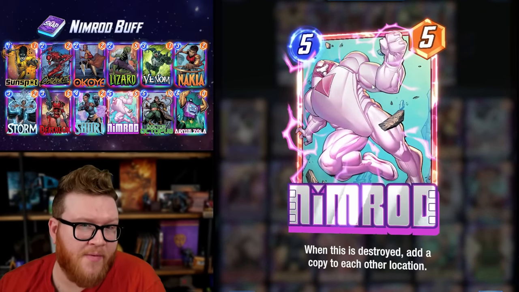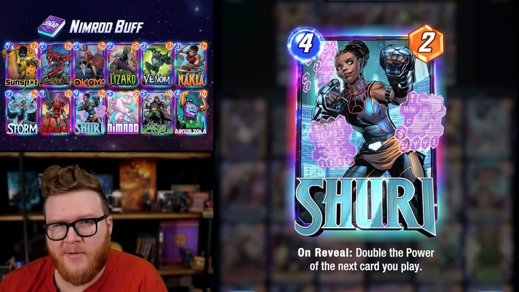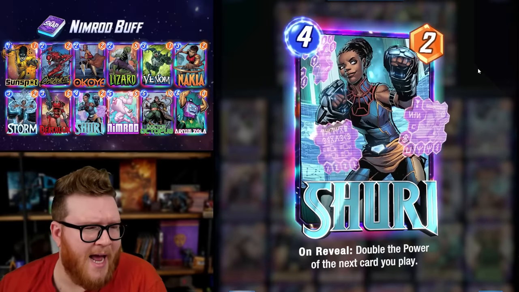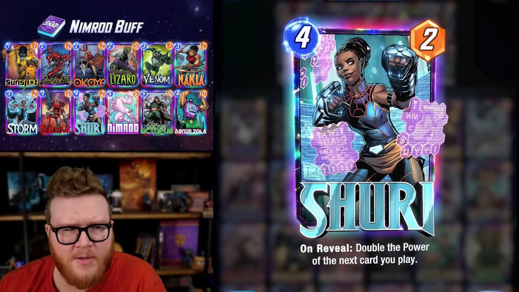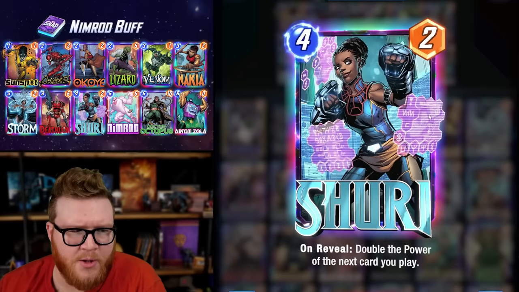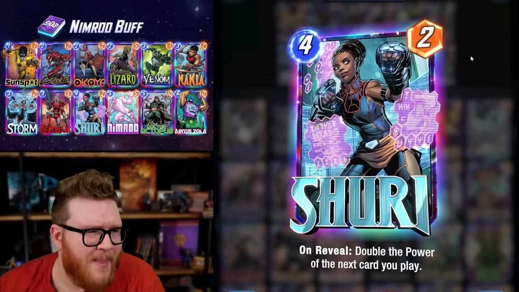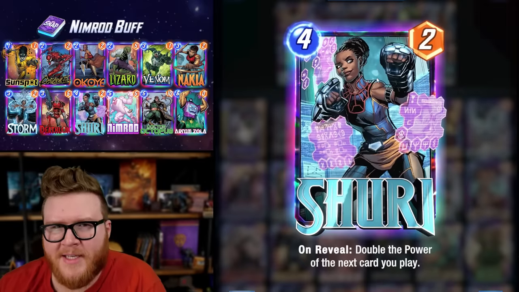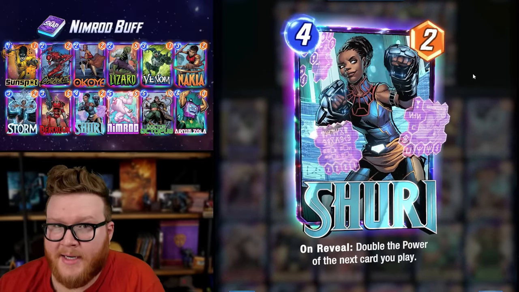So in many ways, his fate feels tied to Shuri on turn 4. Feels like when you get a turn 4 Shuri into Nimrod, you're feeling good. Otherwise, this deck feels like it has some struggles, and it's definitely a little unfortunate that Nimrod's fate feels so closely intertwined with Shuri here, who is a series 4 card, which I know is a little bit prohibitive. That said, this deck only has one series 4 card, and I know a lot of people have invested in Shuri, so hopefully still a little bit more accessible than something like a Galactus deck, for instance.